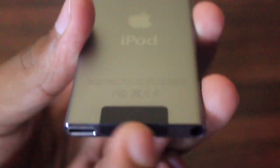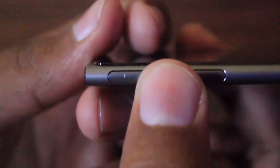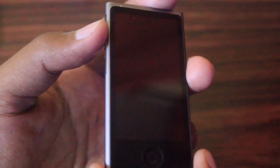A new feature here is this black plastic window — this window is given for Bluetooth to work through the aluminum metal unibody design. On the left side there is a volume rocker with a center click, just like Apple iPhone EarPods have. It is used for play and pause. On the front we can see there is a black screen with a home button — this home button is provided for the first time in an iPod Nano.